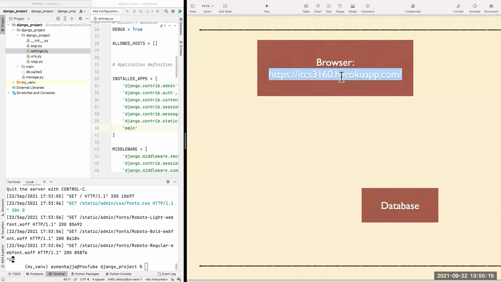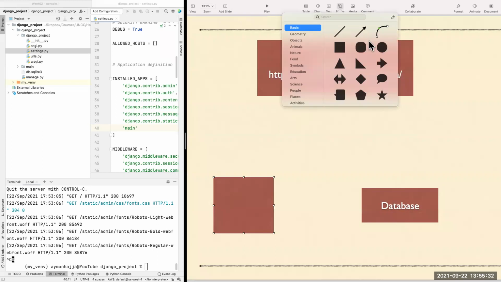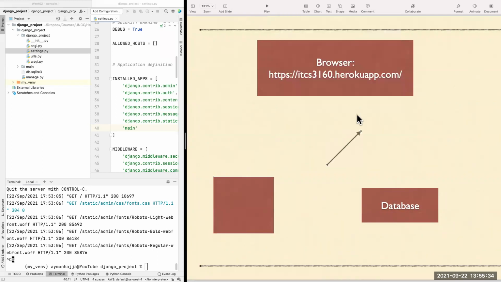And this address is going to be referring to a machine, a computer. And when you make this request, that computer is going to accept and expect this request. So the request is going to go from your browser to a computer, a computer that has Django. Typically, that's what happens. Now, the part of Django that's going to expect this request is something called the dispatcher.